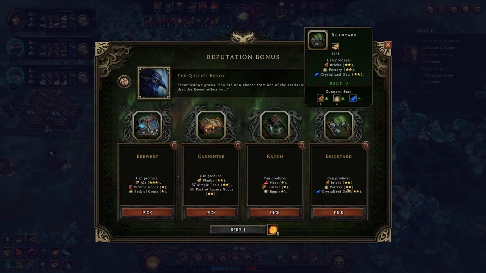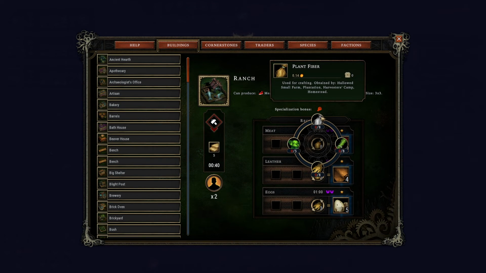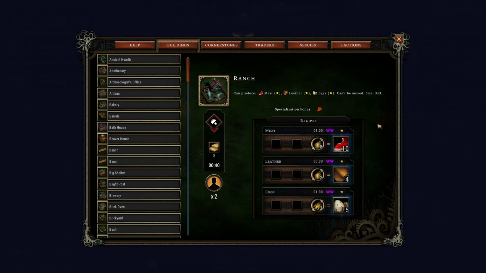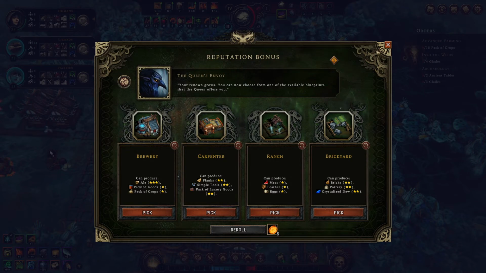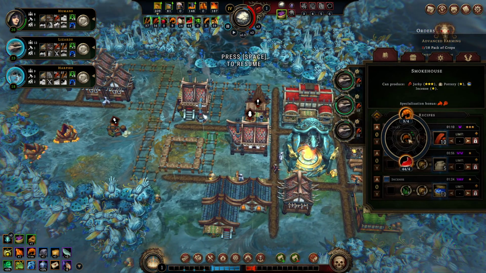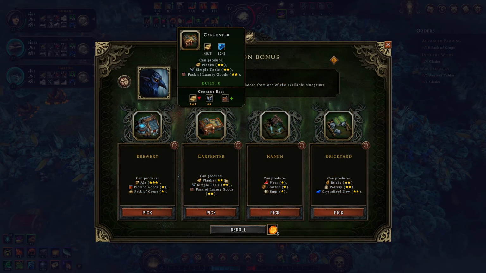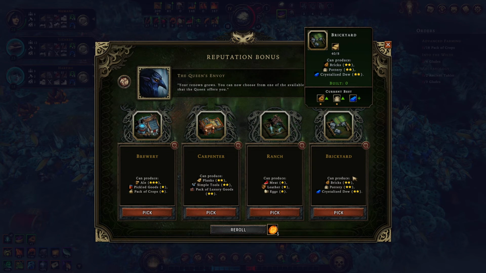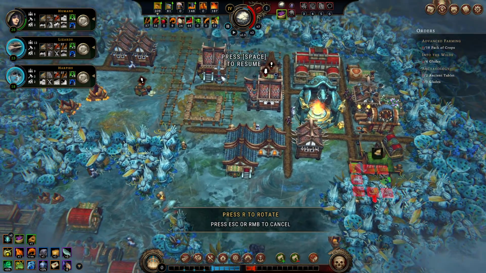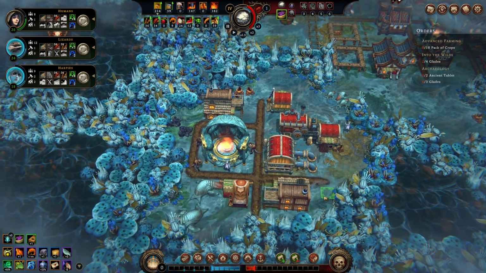Brewery, carpenter, ranch, or brickyard? There's an appeal in the ranch. It's a way to launder any of my plant materials into meat. The main problem there being that I don't have that many plant materials, and I don't have a shortage of meat. I mean, brickyard so that I can actually make some crystallized dew doesn't seem like a bad idea. Also doesn't seem like a great one, somewhere in between.